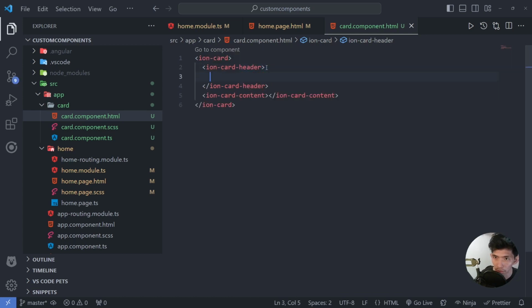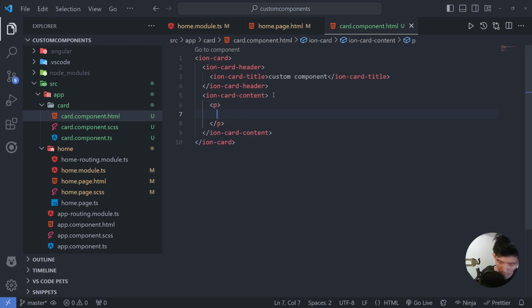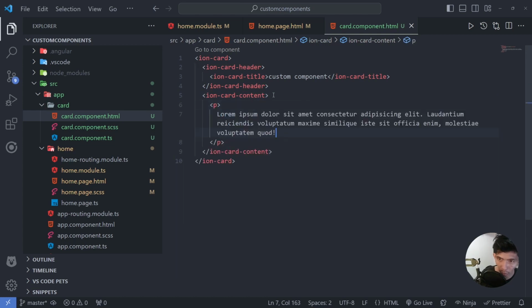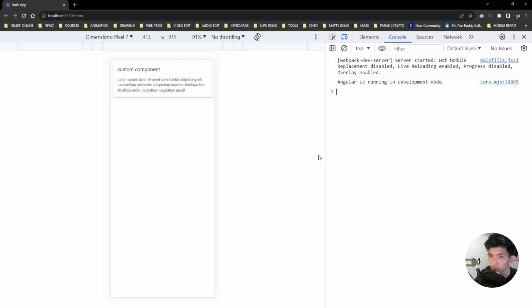And then in here, we have ion card title, custom component. Okay, and then in our ion card content, lagay tayo ng lorem 20, for example. And then save natin yan. And if we will going to take a look dito sa ating output, okay, so ito ngayon yung ginawa nating component.